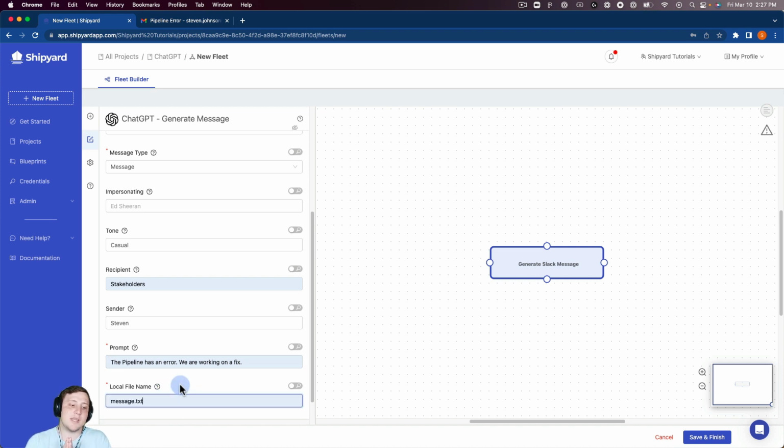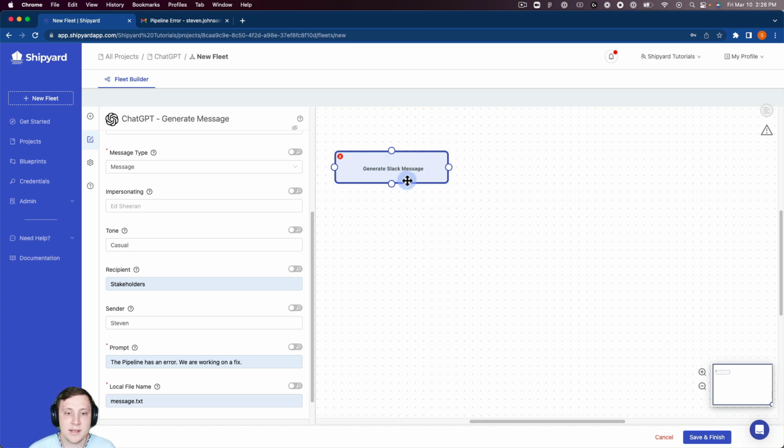The use case that we're doing here is that we want to have a Slack message generated saying, hey, something went wrong with the pipeline. We're working on fixing it. This helps stop that onslaught of messages coming from the team every minute saying, hey, is something wrong? The data doesn't look right today. If you can get in front of those and have a message that posts saying, hey, we know something's going on, we're working on fixing it, that can save you a lot of time as you're trying to fix it, versus having to respond and fix. That's the use case we're going for here.